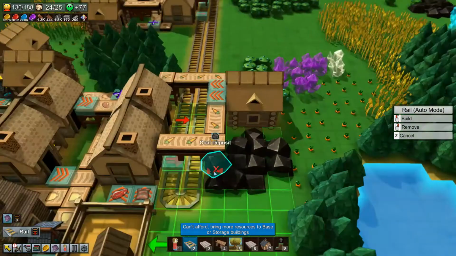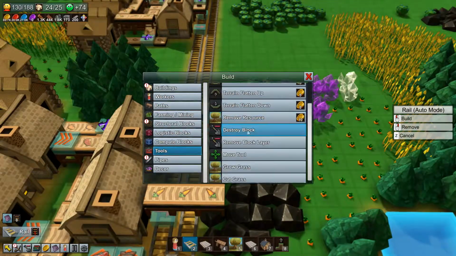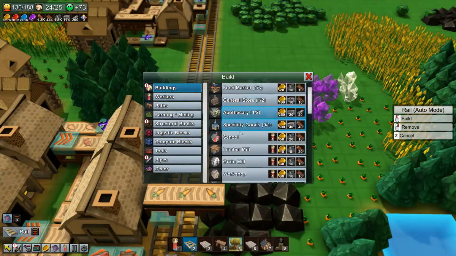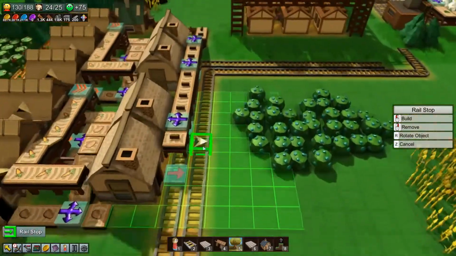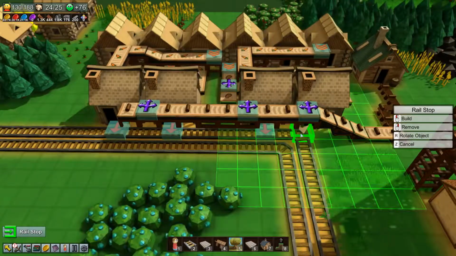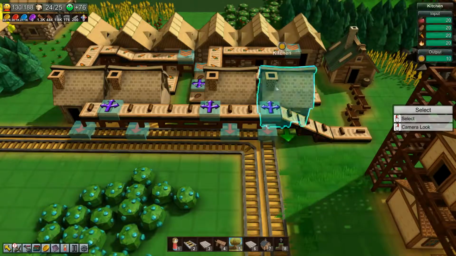Okay, so we have a rail stop here. We also need to place another rail stop. Where is the rail stop? Is it in paths? In tools? Not in buildings. In a logistical box? Yes. So you also need a rail stop. Do all of you have a rail stop? You don't. This needs to be a rail stop. I don't know if that needs to be a grabber too. Like, do I need to place a grabber? No, but the rail stop is hopefully enough.